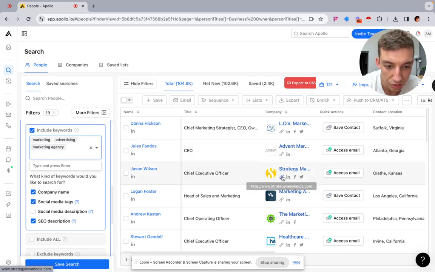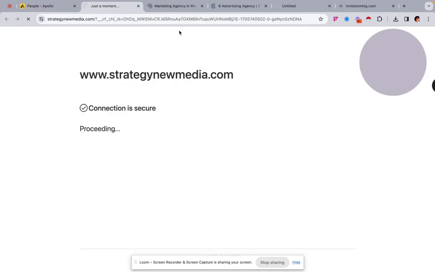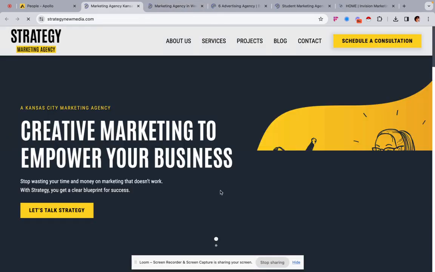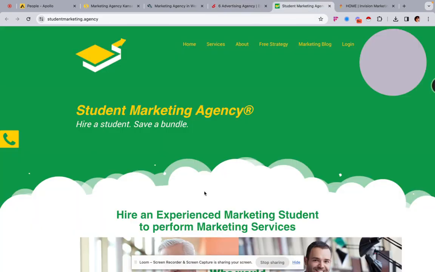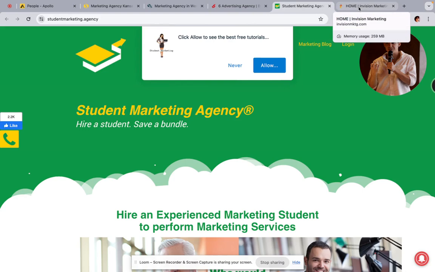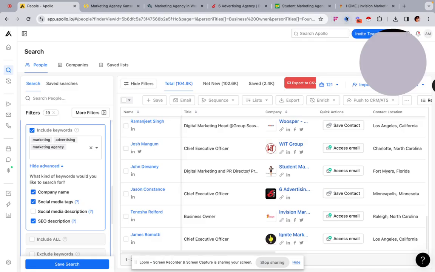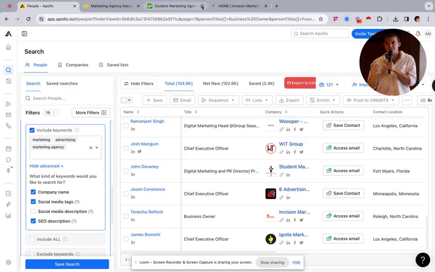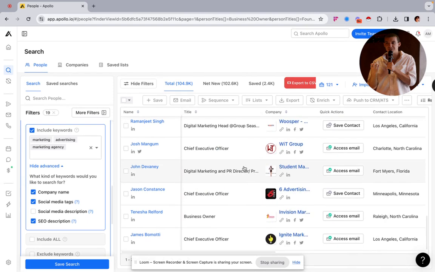So we just want to have a quick look through and double check that these are all marketing agencies basically and not something else. So we're going to have a look, and you want to do a little bit of this manual checking. So this is marketing. Yeah, this is all good. Marketing agency, advertising agency, marketing agency for students, or something like that. A marketing agency here. Okay, great, cool. So this is kind of working. You can see now that these are all good fits potentially. So you've got a bunch of good fits here.